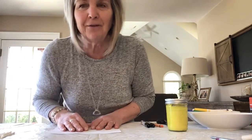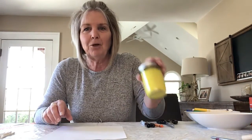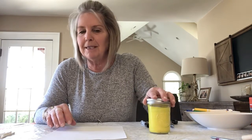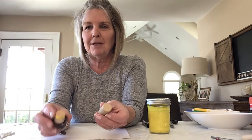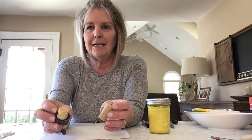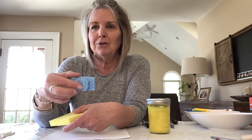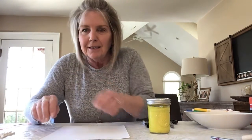Springtime is here, so I figured we'd do something quick and easy. All you really need is a white piece of paper, some yellow paint — I keep mine in a jar, it just makes it last a little bit longer — and you're going to need a stamp. What I used was a cork, so this is what maybe you're going to have to ask mom and dad for. It comes from a bottle. If you don't have anything like that, you can always cut a circle out of a sponge. There's always ways to use something different and have it come out pretty much the same way.